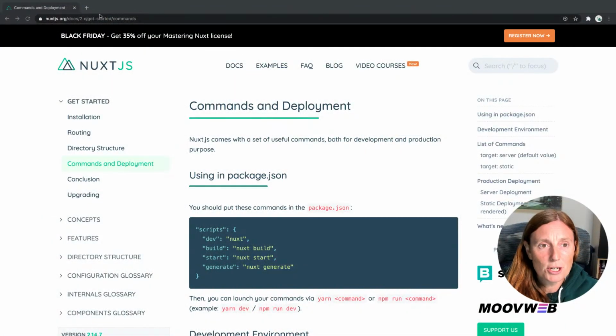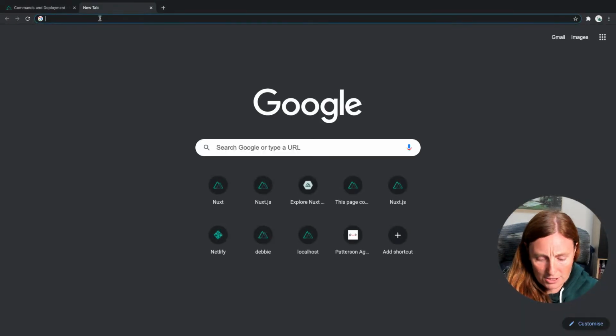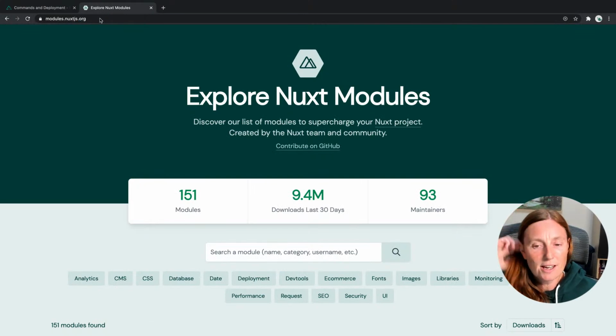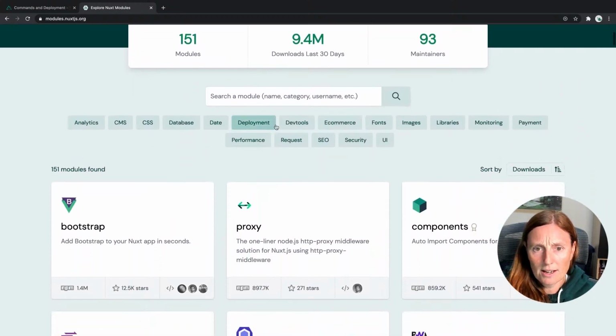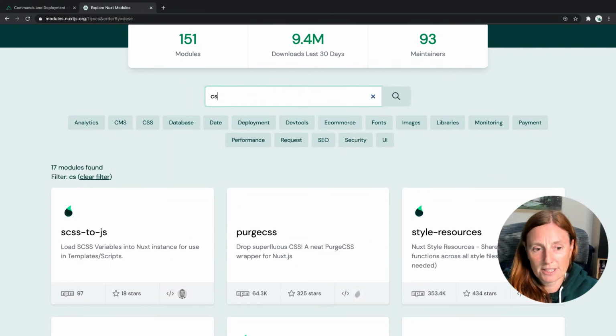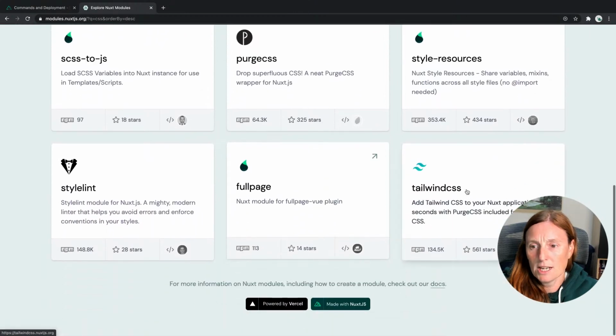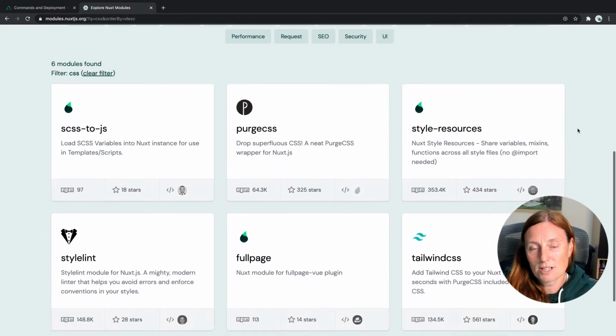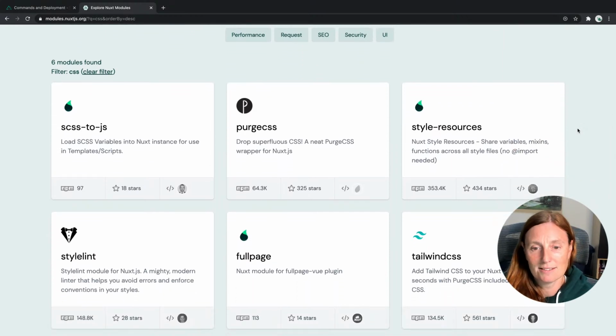Yes, excellent. So some people said modules. What are the best Nuxt modules? So we have a website, modules.nuxt.js.org, and that makes it easier for you to find what modules you want. So you can literally just search for them by putting in, say you want CSS, for example, and you'll get something to do with CSS, Purge CSS, for example, Tailwind CSS. So you might say, yeah, but which one is the best? I don't know which one to use. Well, they're all different and we can't really decide for you which is the best, right?